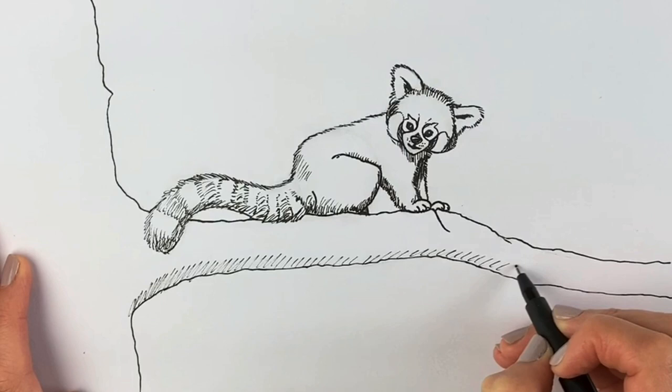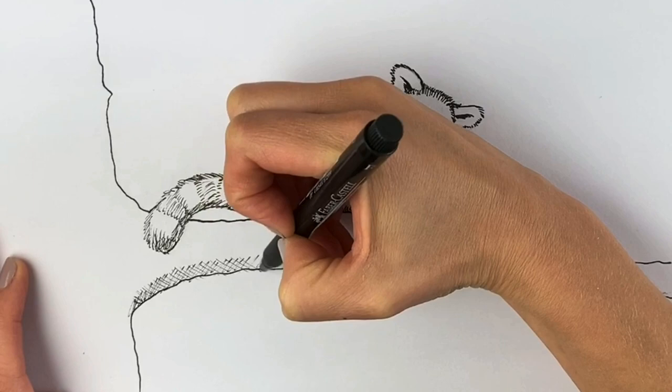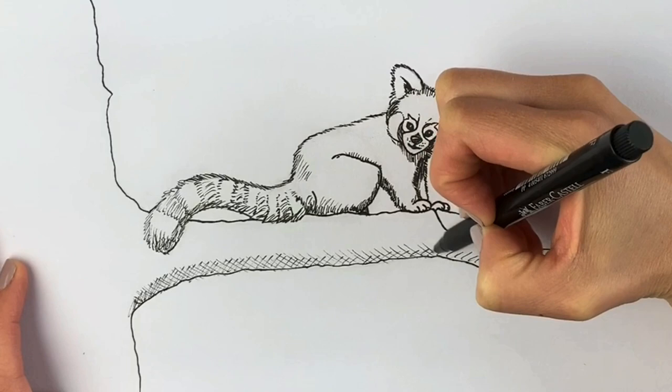And then now I'm going to change the direction to the opposite direction. This is called cross hatching. So it's a good technique to use when you want to draw shadow. So you just do a bunch of lines in one direction, and then do a bunch of lines in the other. Creates a nice technique, just like that.